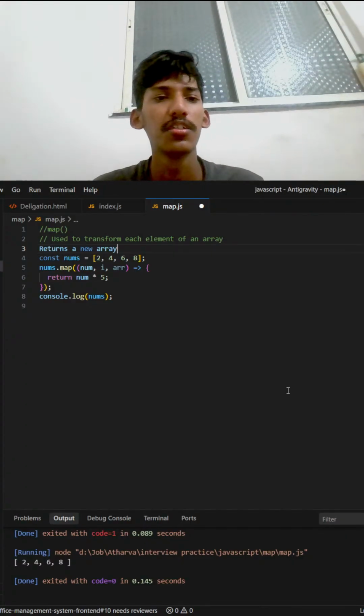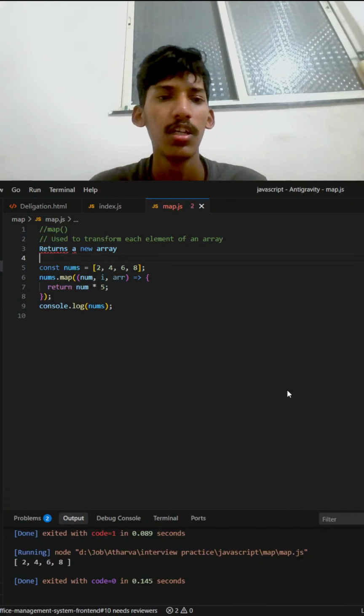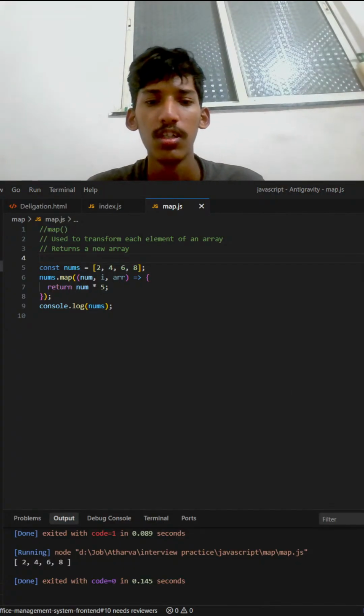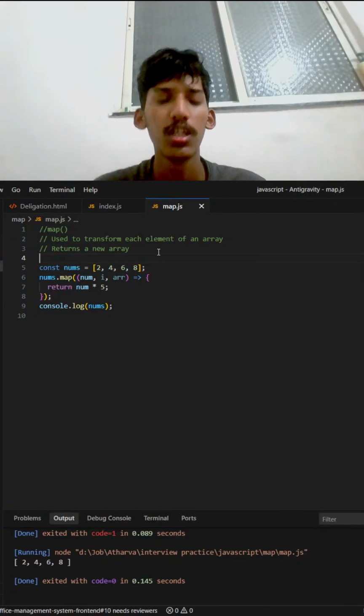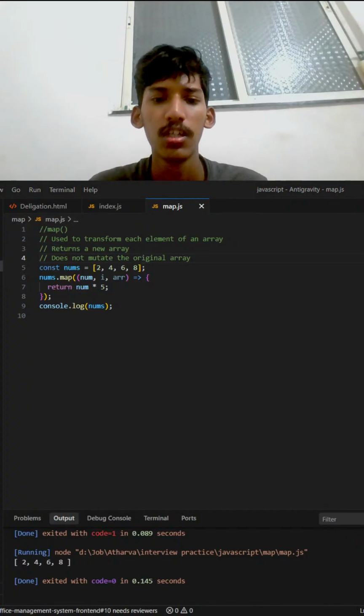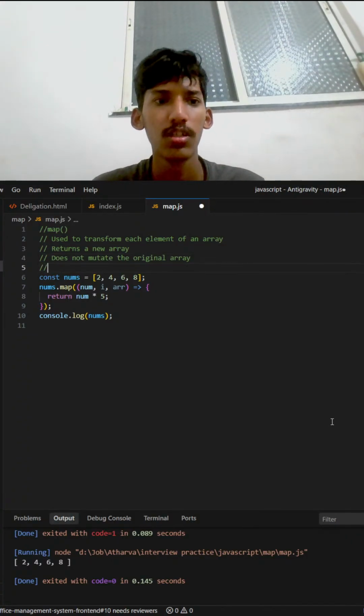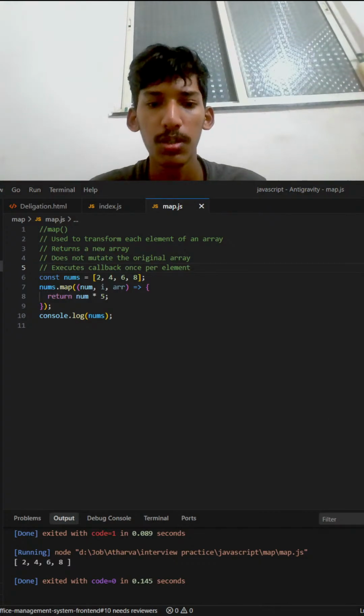It returns a new array and does not mutate the original array. It executes the callback once per element.